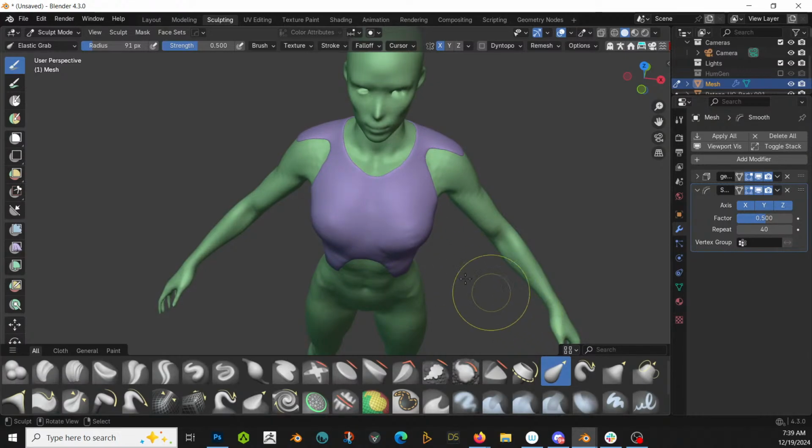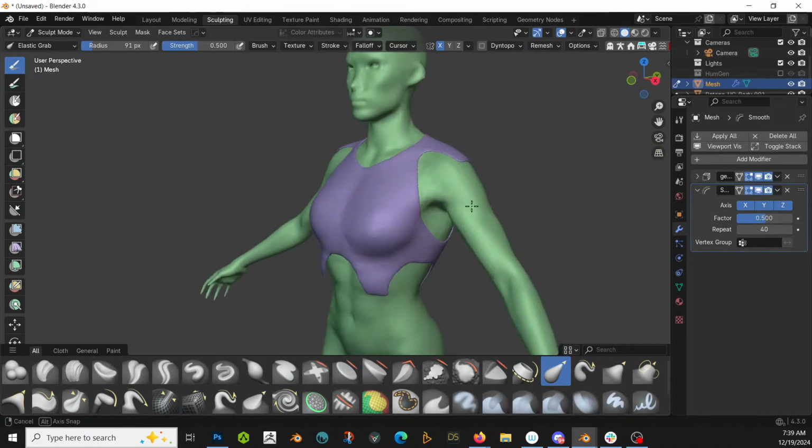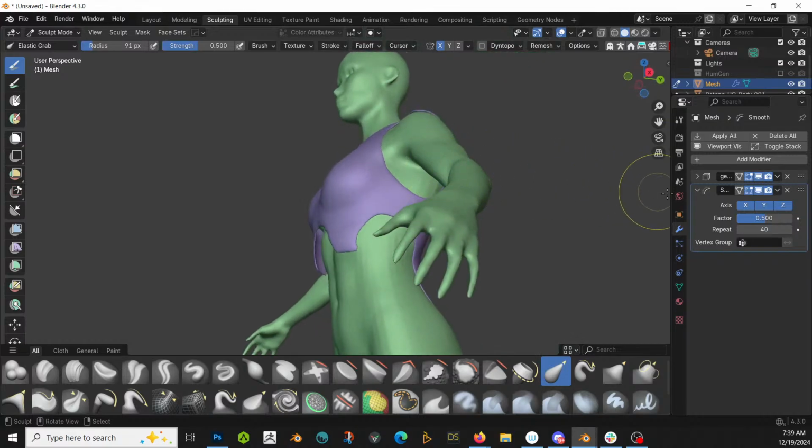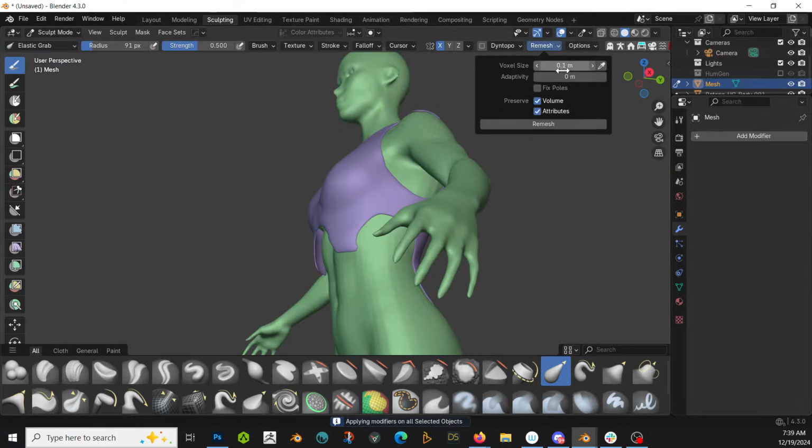Go back. There. Okay. I'm going to remesh it. Actually, I guess I need to apply if I'm going to do that, don't I? Okay, courage of my convictions. Apply all. Remesh it. Voxel size 0.005. Remesh.